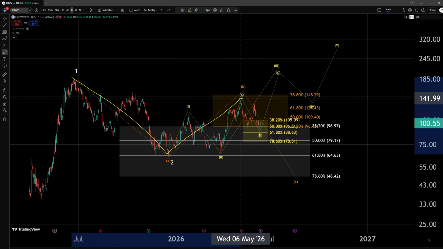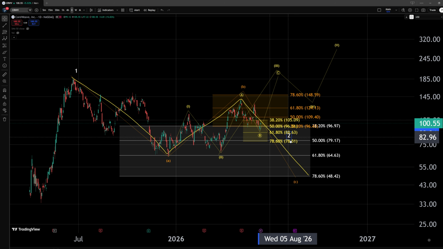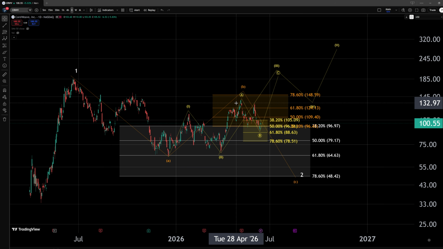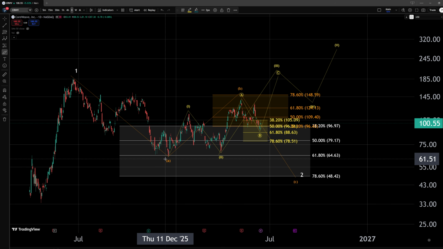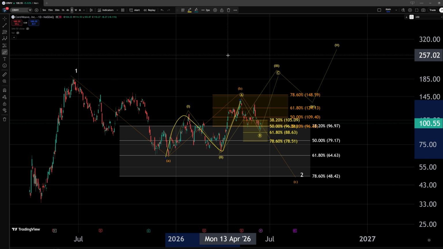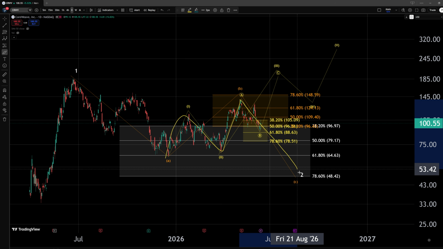This would be a B wave up, and then a C wave would lead to a complete reset of this white wave 2. And the nasty part about this, which is also part of the risk, is that this orange wave B would have a complete count in place. I can track this again as an ABC structure. It doesn't need any further extensions. It doesn't need to form any additional high before extending directly lower.